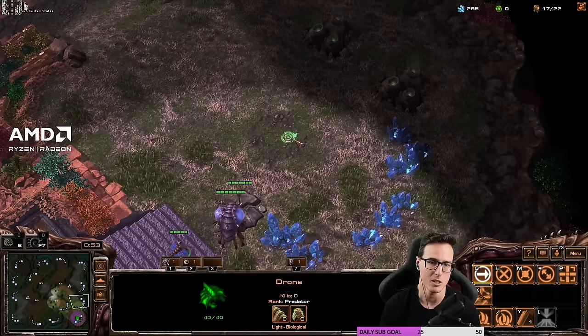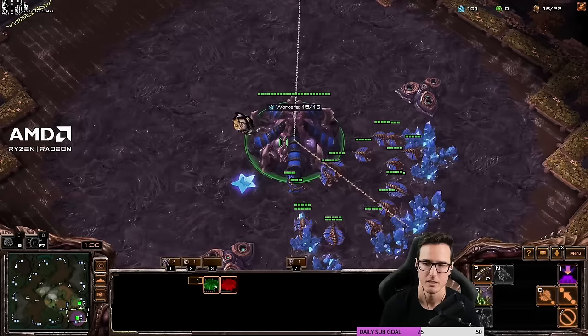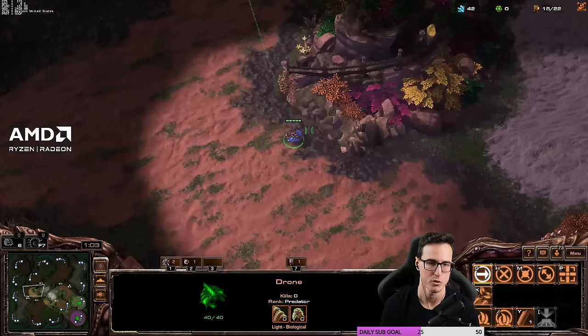All right, guys, we've got the natural there. And we're building a couple more drones. So this is actually Platinum 1, chat is telling me. Wow. Okay, should be a lot of fun then.